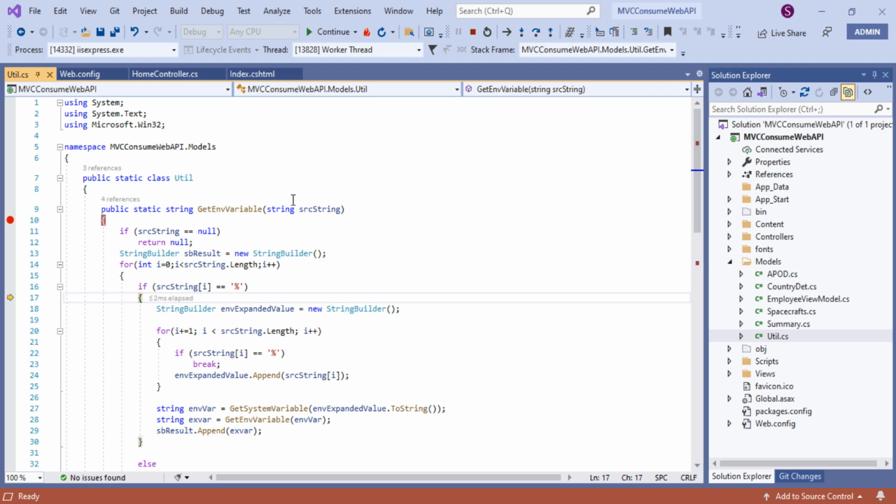Now if you get the details, again next click, it's the foreach loop, expanded. Go here, searching through each system environment variable until it gets this emp company value.